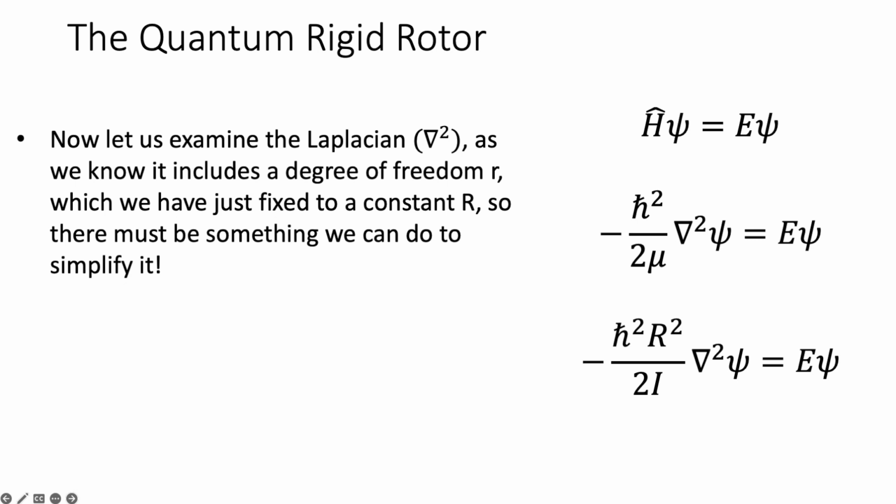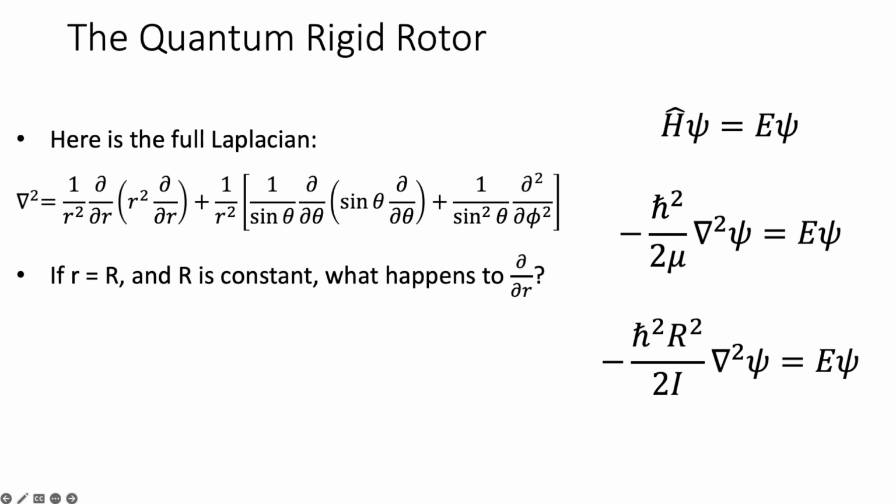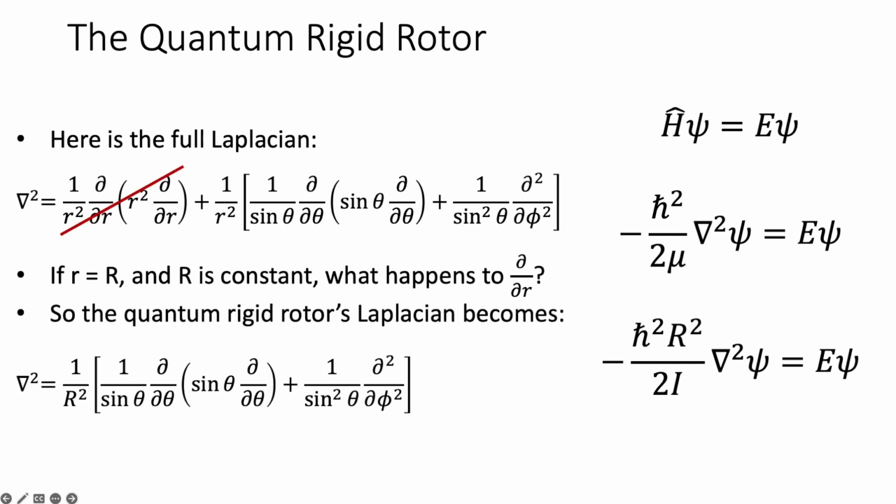And so now let's see if we can even go a step further, knowing that our variable little r has been replaced by a constant big R. So let's look at that Laplacian. Here's the full Laplacian in spherical coordinates. And notice we have a partial derivative with respect to little r. Well, a derivative with respect to a constant, because that little r is now big R, it's constant. What do we know? Well, that's going to go away. We can simplify the Laplacian because it has a d/dr in it, and that's just going to produce a 0 anyway, so we can get rid of it. And so that's what we do here. And then also notice there's that 1 over little r squared. Don't forget that that's there too. So that 1 over little r squared becomes 1 over big R squared. And so now our rigid rotor's Laplacian has become simplified for us.